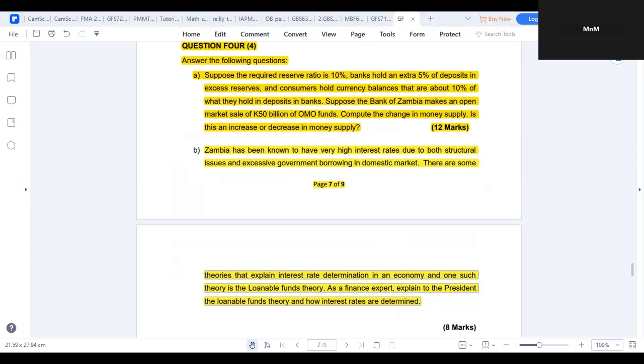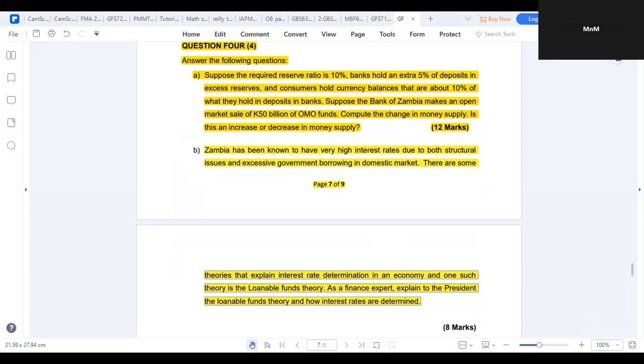Okay, so what does the loanable funds theory explain? It explains the determination of interest rates based on demand and supply for money. So this theory is all about explaining the interest rates, the price of borrowing, and is determined by the forces of the supply of funds. So here are some of the key concepts in this theory. Number one, it talks about the supply of loanable funds and the demand for these loanable funds and the interest rate.